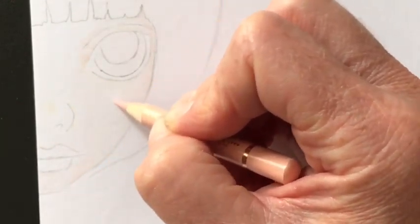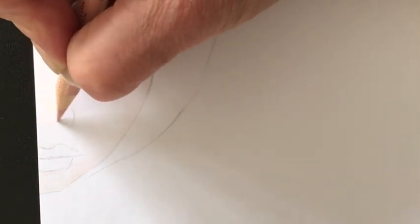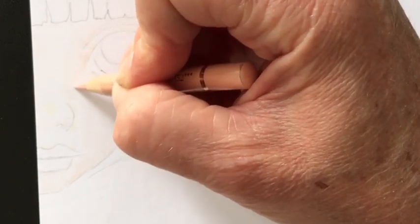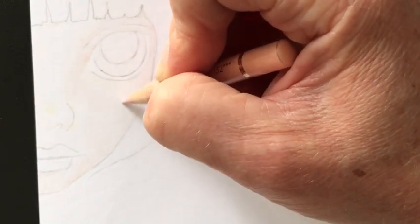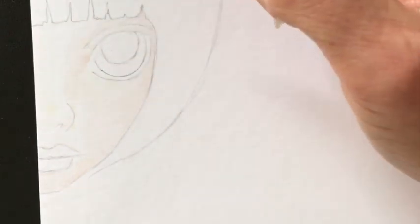So I'm just basically going round and round all of the face, getting a little bit darker where I want to add definition. So I'm going to try and build up the bridge of the nose. And so I colour in all of the nose and up the side of the nose. And once I start to see the bridge of the nose coming in naturally, I bring round where the bag under the eye is going to be. So just small circular motions and just keep doing that.